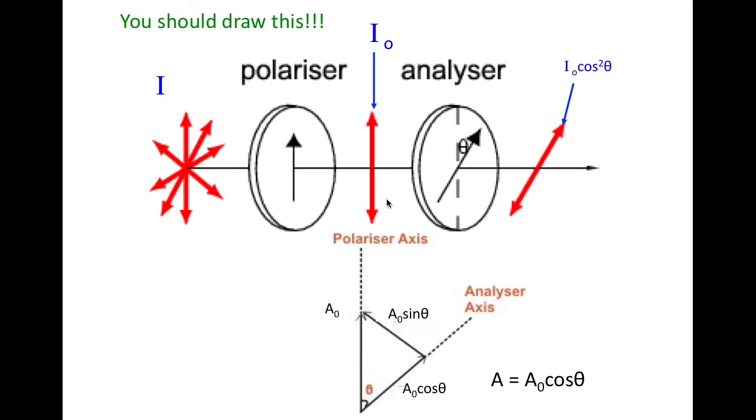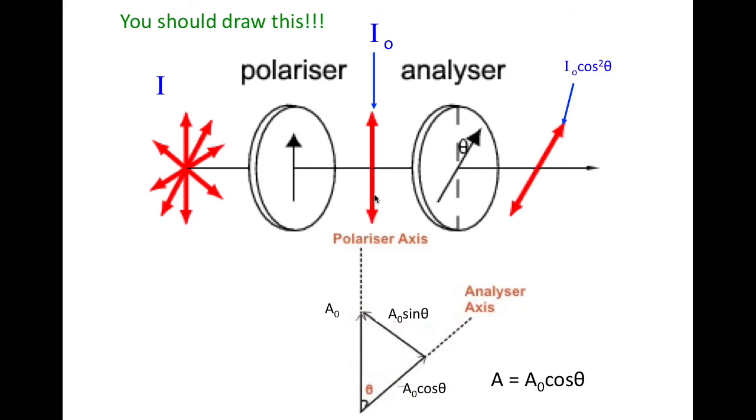We can work out how much of this ray gets through the analyzer by doing a vector projection. This is similar to if we had to resolve some force in some direction that is at an angle. To work out how much of the polarized light makes it through the analyzer, we need to look at how much of the plane of polarized light is in orientation with that of the analyzer.